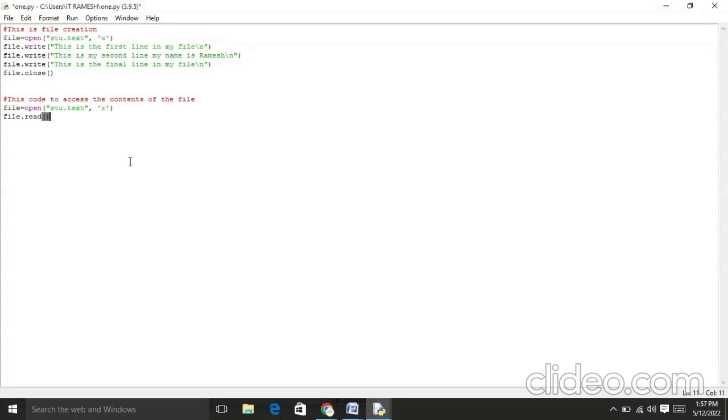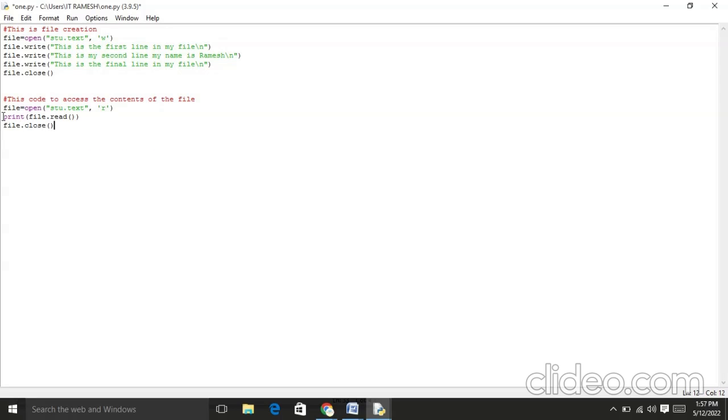Right. This is used to read the entire data from the file. This will print the content on the screen. I use print file dot read. Again, after reading everything, I close the file, file dot close.